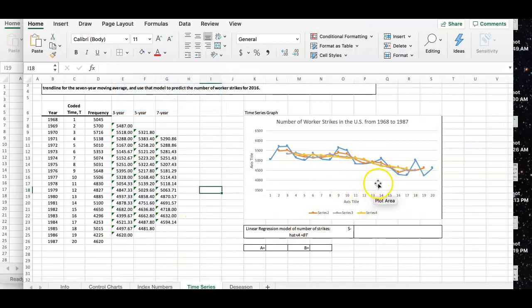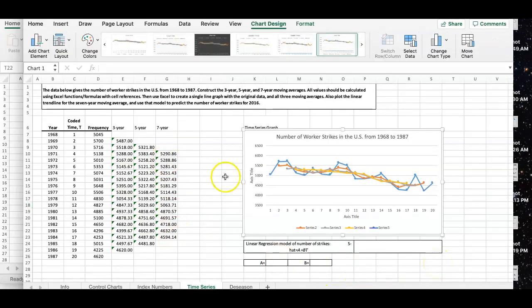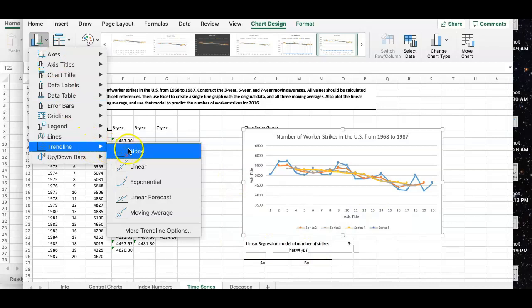All right, and finally the last thing we have to do is we have to find a linear regression model. Now we know we're doing this based on the most accurate moving average, which is the 7-year moving average. And finally, to get this linear regression model, we're going to go to Add Chart Element, go down to Trend Line, and then we want the linear forecast trend line.